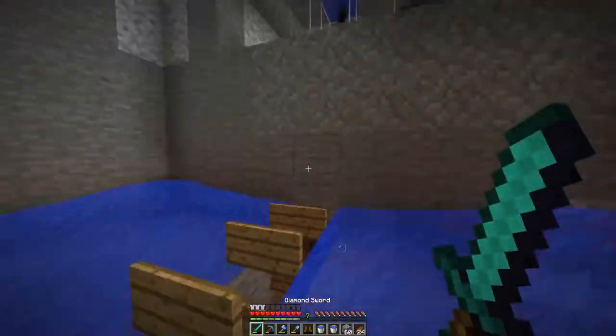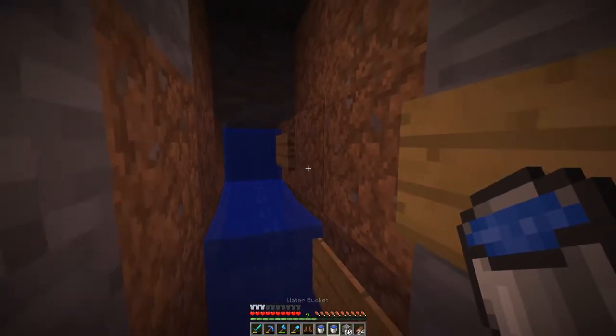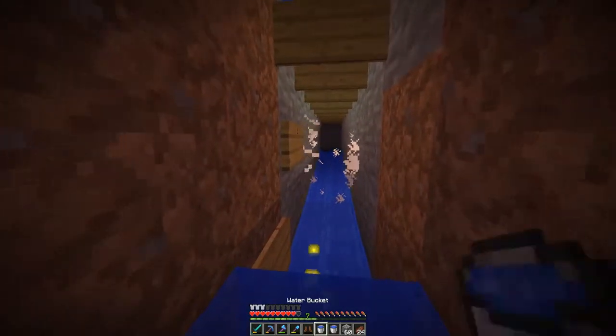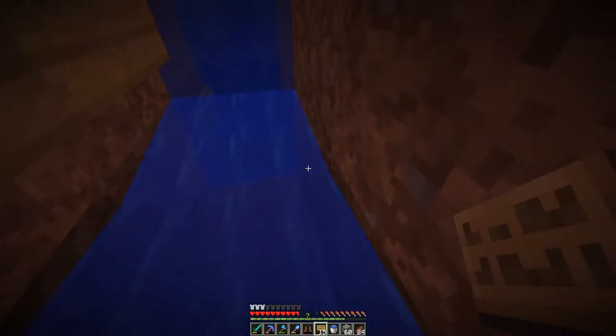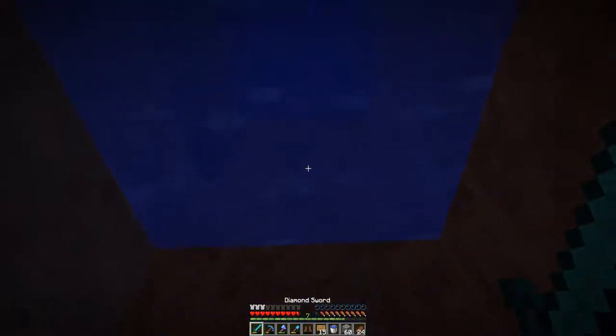Oh, jeez. Okay, let's do, hey. Will that work? No. So let's grab a sign. Put it right there. Now does that work? That should work. Let's try that. See if they stop getting stuck. Let's eat. I don't want to die again.